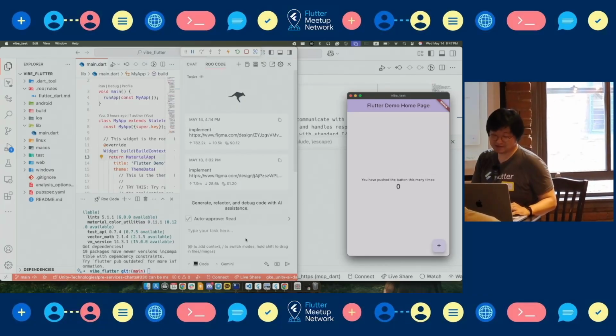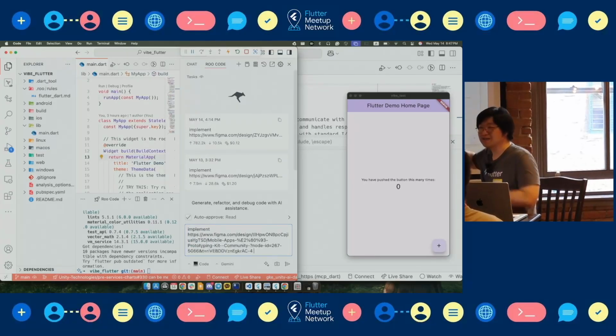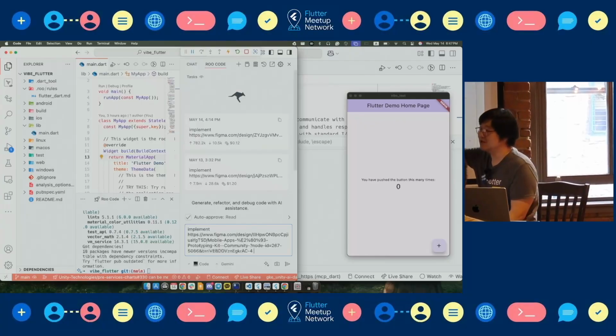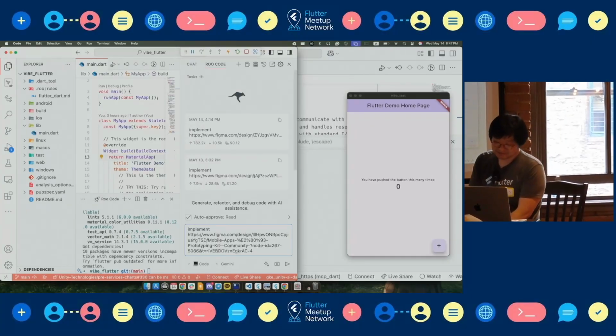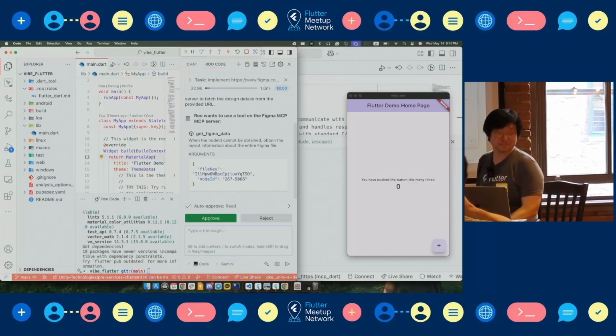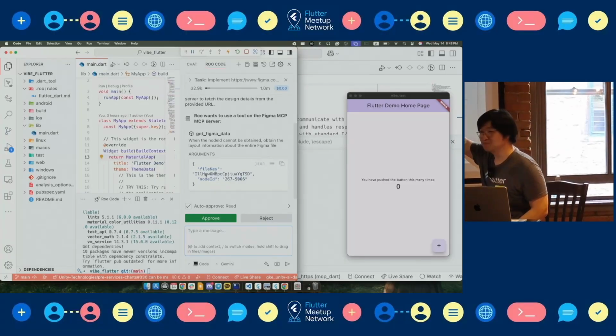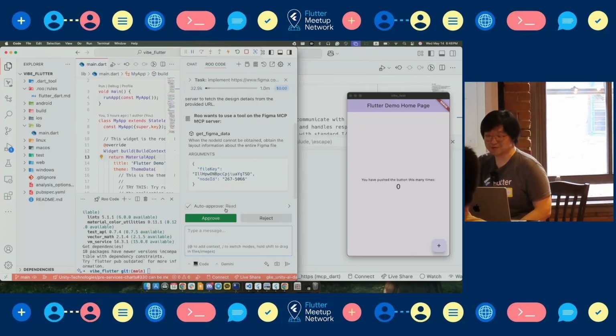So from this, I'm just providing the link, and I don't even give any context. I'm just saying implement this Figma URL. That's what I'm saying. Yes. So it's asking me for permission because it doesn't want to mess up. But I can also make it automatic approve, but I just want to make sure all the time.